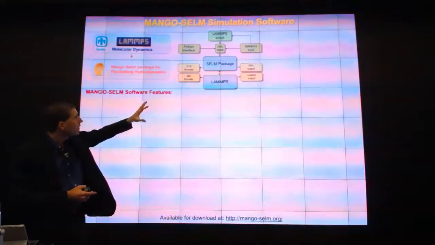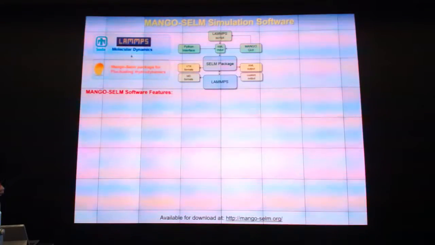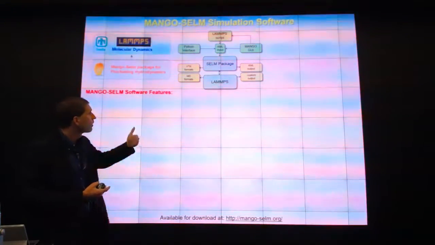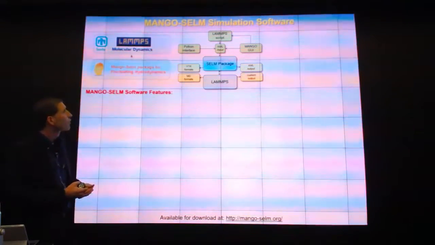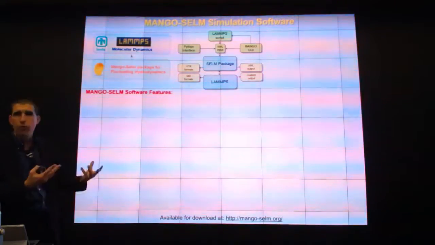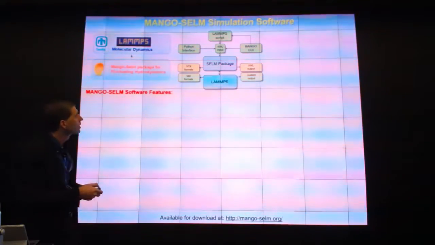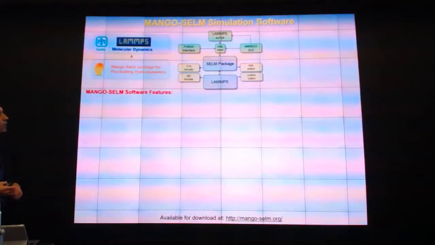So LAMMPS is mainly going to be handling our force laws, and the time-step integrators and all of that will be handled by my package. But there's a number of ways in which these things have to interface. And so just to give a little bit of overview of the software layout, because this is helpful when you're trying to use these packages, we have basically 3 different ways that you can interface with LAMMPS.